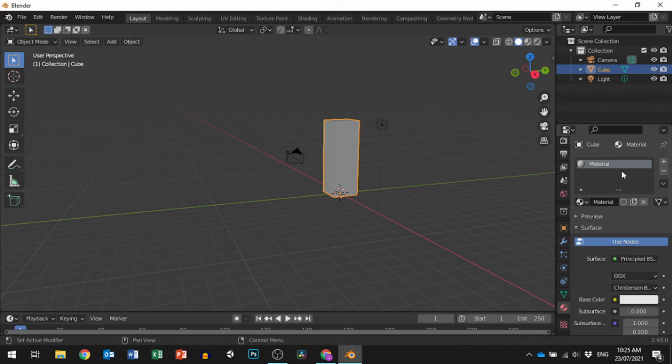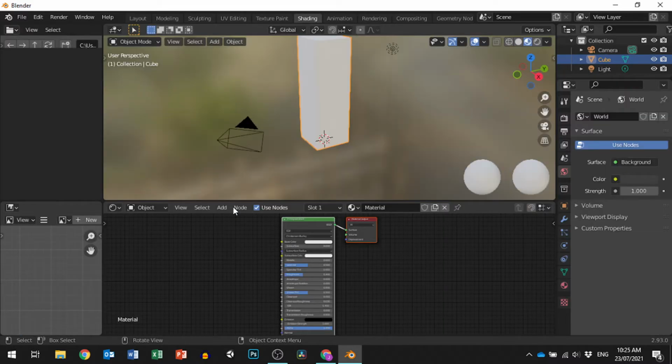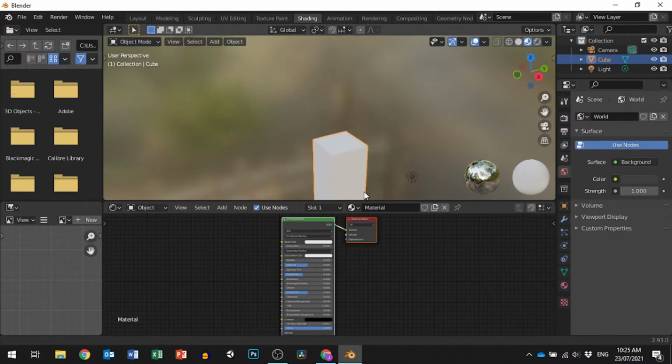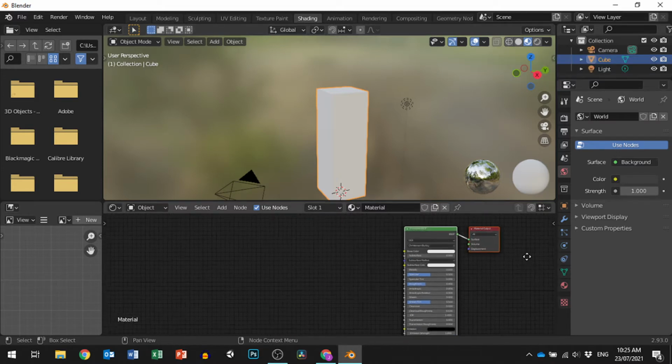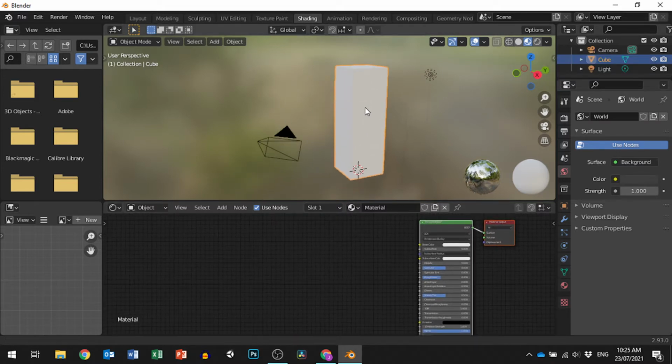Alright, so now I need to make sure I've got a material, so select the object, check for material, yes it's got one here. If it doesn't, you need to add one, and we're going to go up to the shading menu. Click the shading menu, wait a second. This gives us a flat, what they call material preview. It's not a fully rendered view, it's not a solid view or a wireframe, it just gives us the basics of what the object should look like.